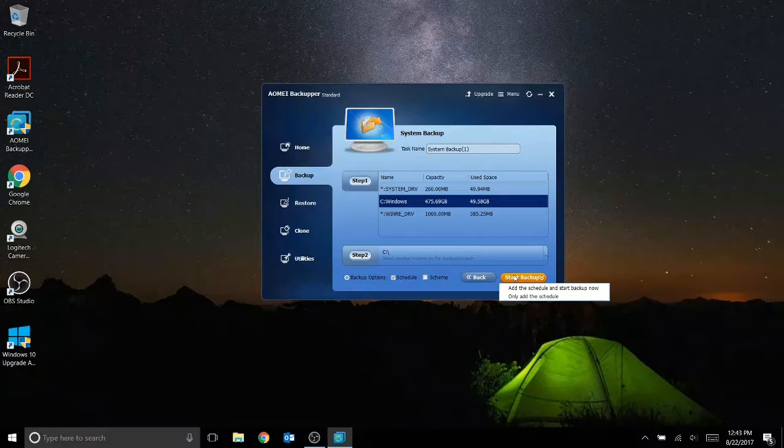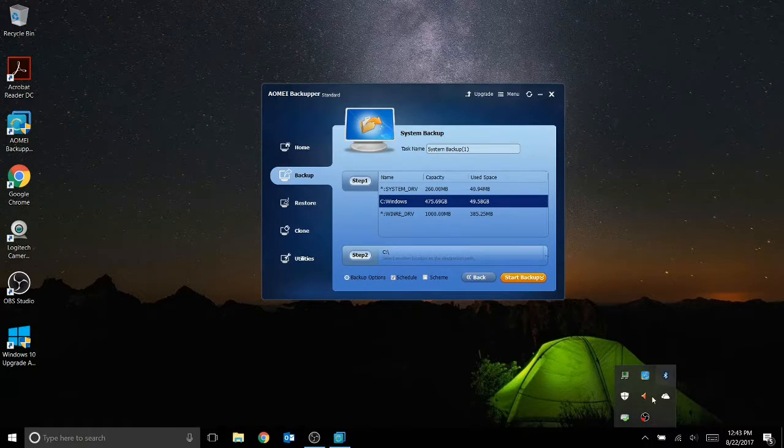This is where we would click on Start Backup. It wouldn't work right now because we don't have an external drive plugged in, like I said before, and again, apologies for that. But there's nothing else to it. You start the backup, everything saves to the external hard drive. It'll let you know when it's done. It'll have an icon running down here if you don't have the program open. And then you're done. Like I said with Time Machine last week, once you have it configured, you don't need to worry about it.